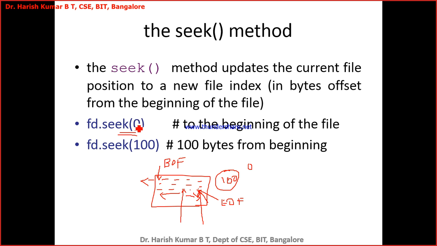Say I have given here 10, a positive integer. What will happen? The file size will get increased by 10 bytes. So if I assume the current size of the file is 100 bytes, and I do seek of 10 when the read write pointer is pointing to the EOF, the file size will simply increase to 110 bytes. Now what's going to happen to the remaining 10 bytes? They will be padded with null characters. Hope you people are following.